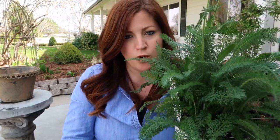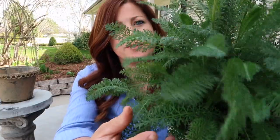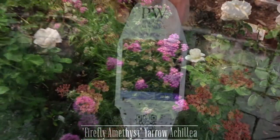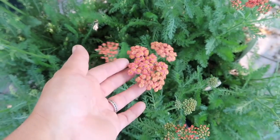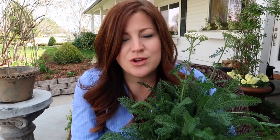I have had experience with one of these in a different variety form. So this is an Achillea — Yarrow is the common name. I love the ferny, feathery foliage that it has. Last year I planted Firefly Amethyst, Firefly Sunshine, and Firefly Peach Sky. I planted all three and they were beautiful, did really well. Even when their blooms were aged they were still really pretty. I used some spent blooms in quite a number of my arrangements in the fall. I really liked that versatility — they look good even when they're not in prime bloom.